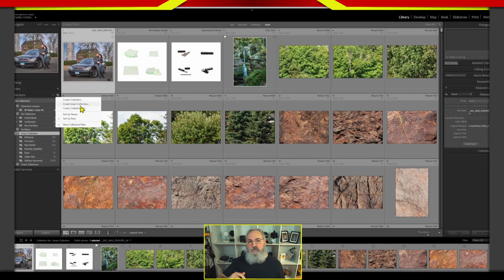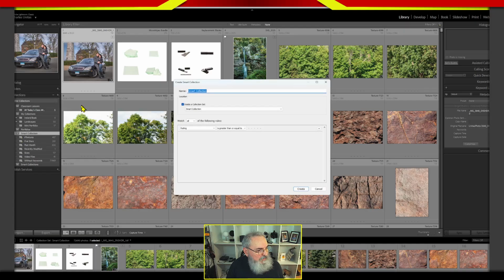If you like using stars and you want to build your book on just 5-star images, you're going to have that as one of the criteria. And then a collection set is like the filing cabinet where you can have multiple collections inside a set. I already have a set called Smart Collection, so I'm going to create a smart collection within that.